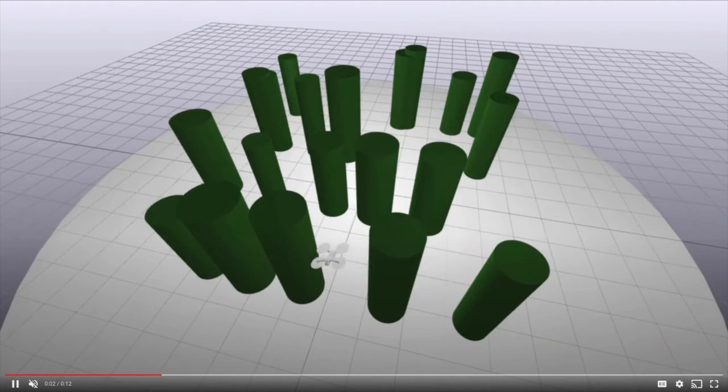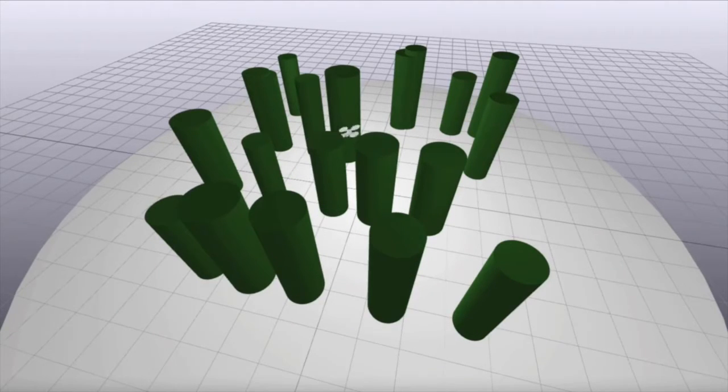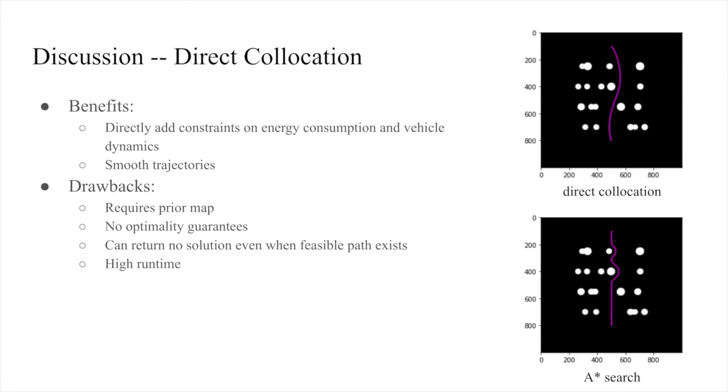In this example, the quadrotor follows the same xy trajectory with the same total duration, but with a smoothed out velocity profile, beginning with 0 initial velocity. The path following and collision avoidance is nearly identical, but the second example is able to demonstrate 0 velocity initial conditions. After running our direct collocation and A-star search with LQR solutions in many different random environments, we gain a lot of insight on the benefits and drawbacks of the two approaches.